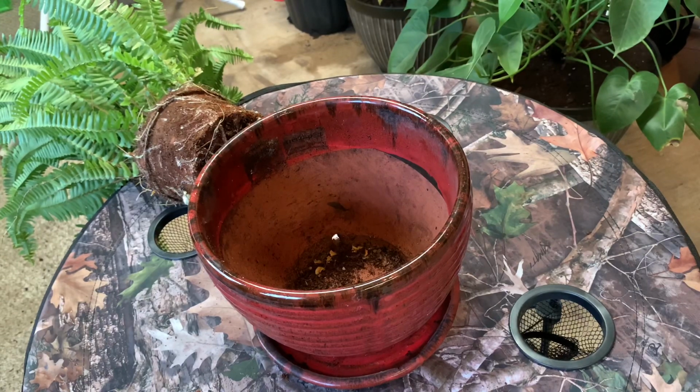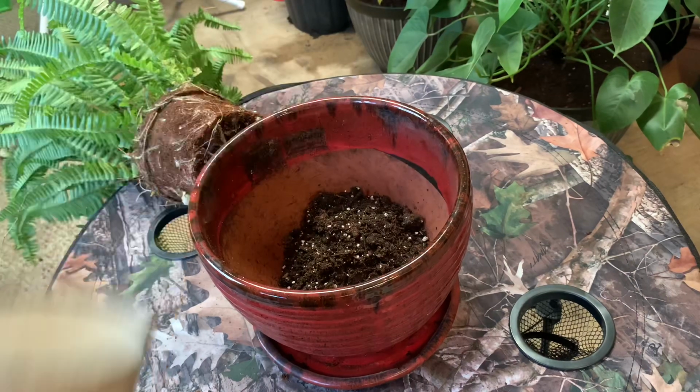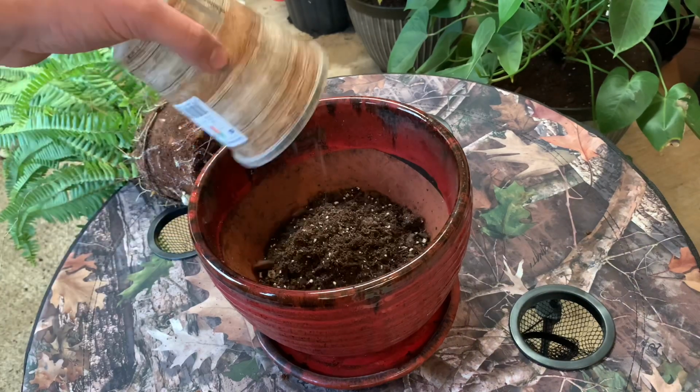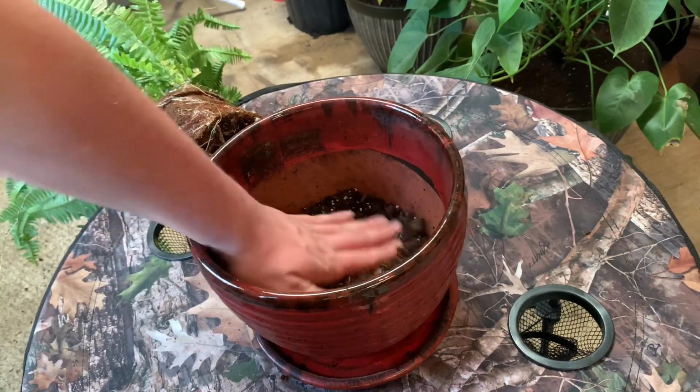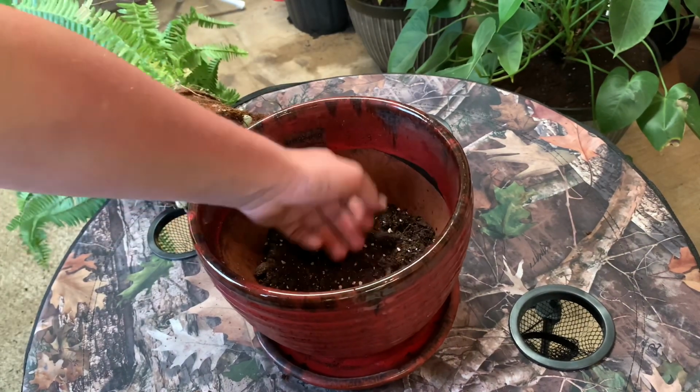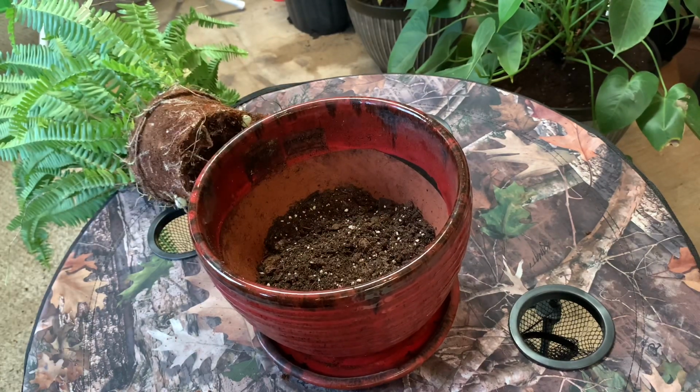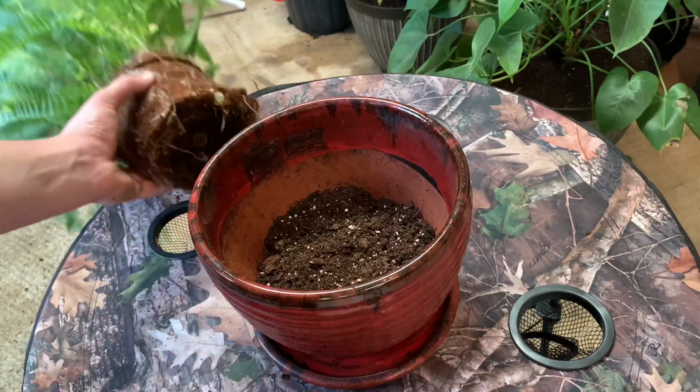Get a scoop. I used all of my Miracle-Gro soil, so I'm switching over to my organic soil. I don't like to use the organic soil for plants as much, which, I mean, this actually has perlite in it, so it's not like I could use it in reptile enclosures anyway. But I don't know, I feel like I need to save the organic soil for something that really needs it.